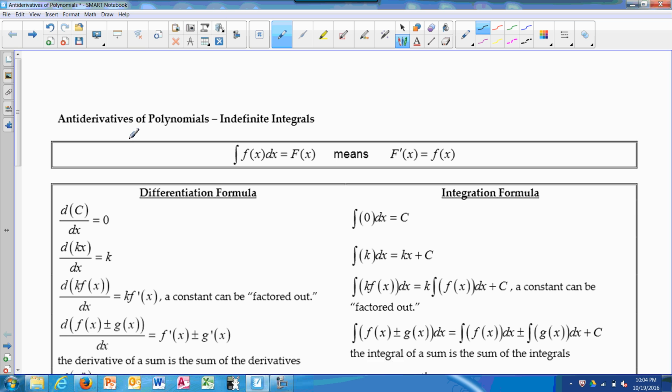So today we're going to talk about antiderivatives of polynomials, called indefinite integrals. The reason these are indefinite integrals is because we've seen so far that a definite integral can represent area under a function, or area bounded between a curve and the x-axis, as an accumulation or a loss. But you can think of integration as antiderivatives, so basically reversing the derivative process.